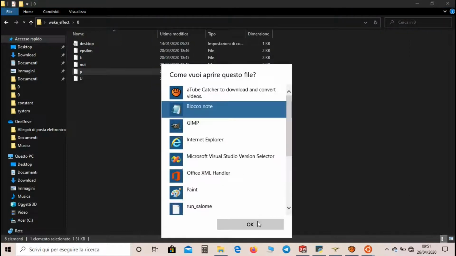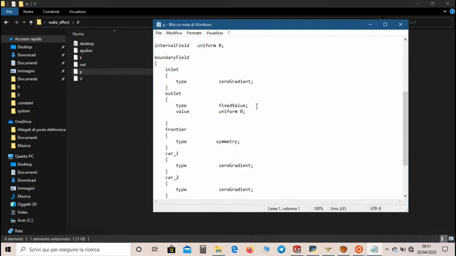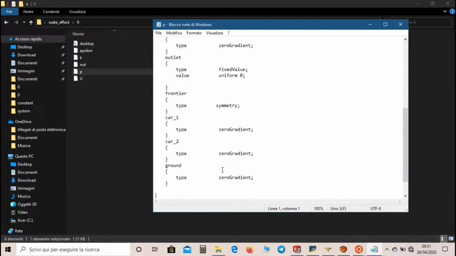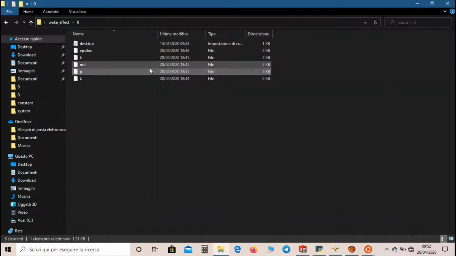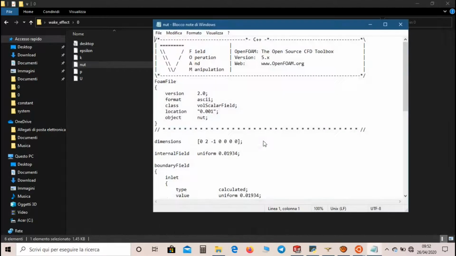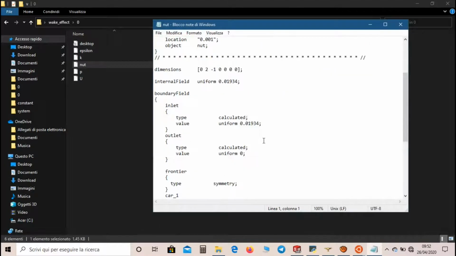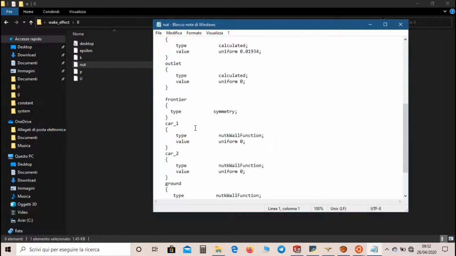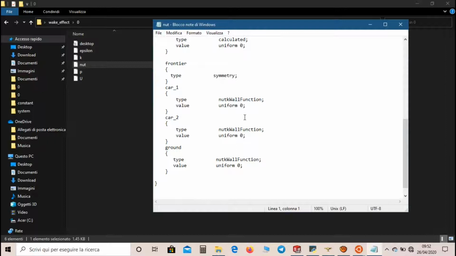In the pressure file I set zero gradient for inlet, a fixed value for outlet, symmetry for the frontier, zero gradient for first car, the second car and ground. In the eddy kinematic viscosity file I set calculated boundary condition for inlet and outlet, symmetry for the frontier, and nut wall function for the first car, the second car and ground.